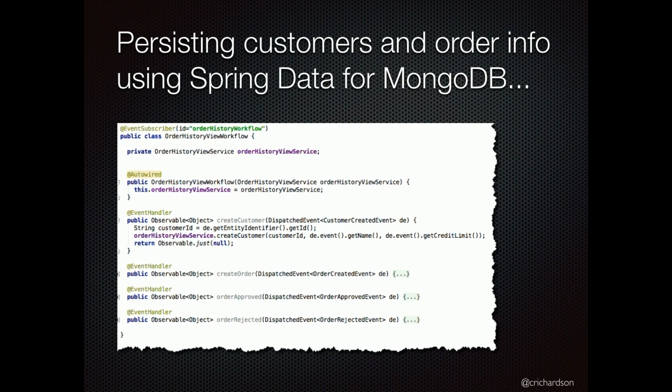The actual code that does this in the example is implemented using Spring Data for MongoDB. It's basically subscribing to various events, customer created events, order events, and then performing the appropriate update against MongoDB.